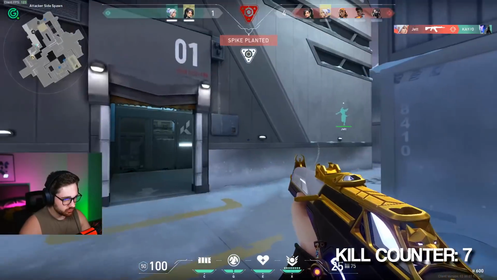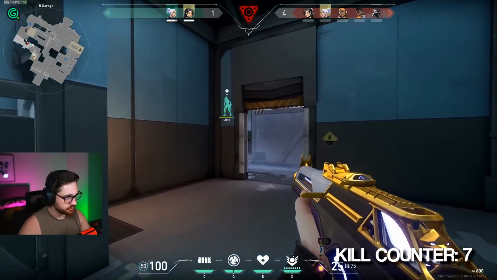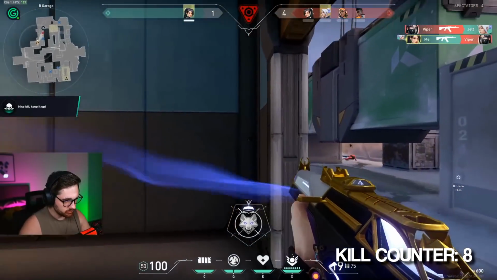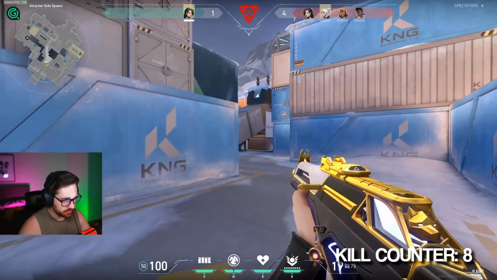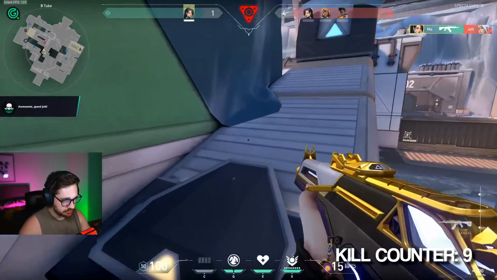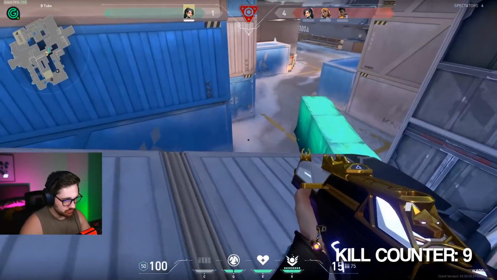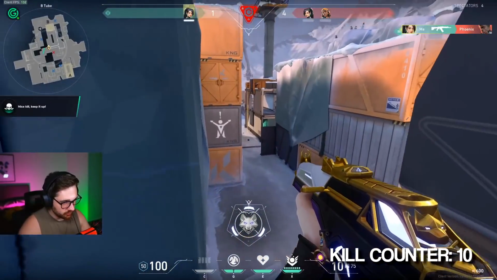Spike planted. Enemy spotted B. Last player standing. No, oh, I'm always last alive. One dead. Wall raised. Three down.